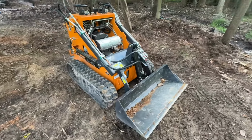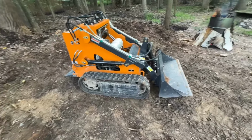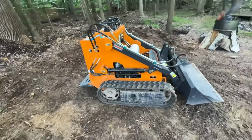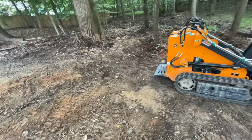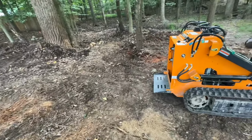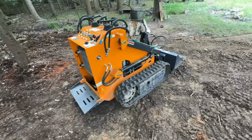If I had to rent one of these things, you'd be out like a grand a week, and I've had it for 6 months, and been able to do a ton of projects with it. Cleaning up my yard right now. The guy that lived here before me basically used this area as a landfill, and I'm able to just scoop stuff up, move it around, clean it out.